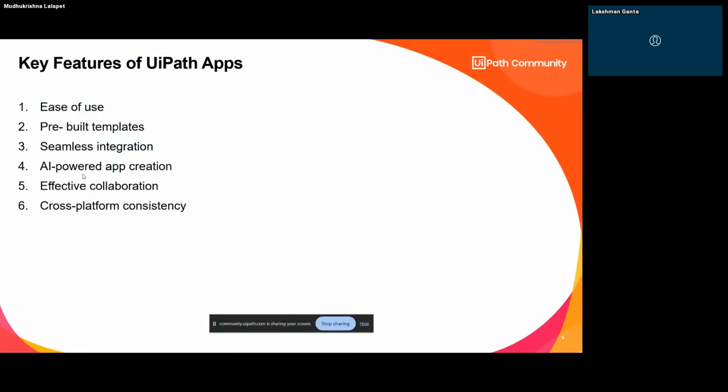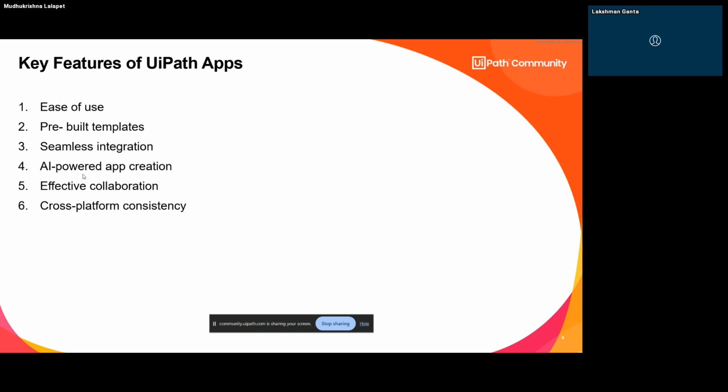And effective collaboration, as I mentioned, we'll have two types of deployments. One, we can deploy that URL to the public. You can create an app and make it a public app, and you can share that URL across the entire organization, or also outside the organization. They'll be able to use that app. And if you want to limit that, you can uncheck the public app, and then assign roles to only a few people in manage roles, and then you can limit that app to within your organization.